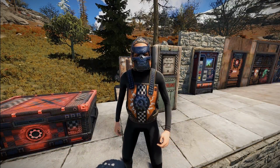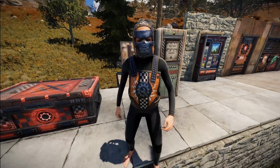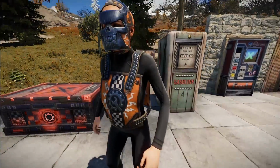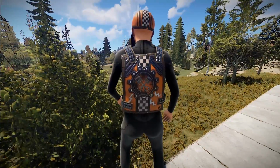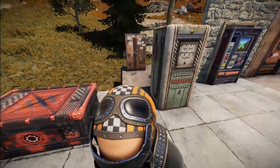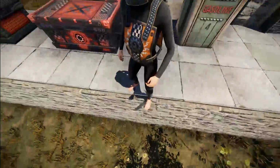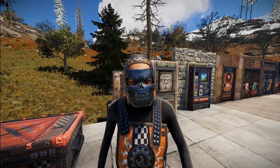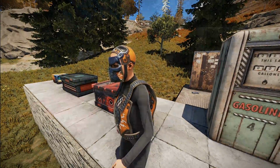And lastly, we've got another high qual set for you. This is the Hot Rod set by Little Ranger. You've got the little mechanics wrench and some like electrical with a big old race stripe, a lucky clover. Over back here, you've got another kind of little symbol set up. And you've got your race stripe, which continues all the way up to the top, which actually has some goggles on it. Looks like they have maybe taken a bullet or something. And then you've got this big old crazy angry skull face mask. So definitely a cool look. Like this set for sure.